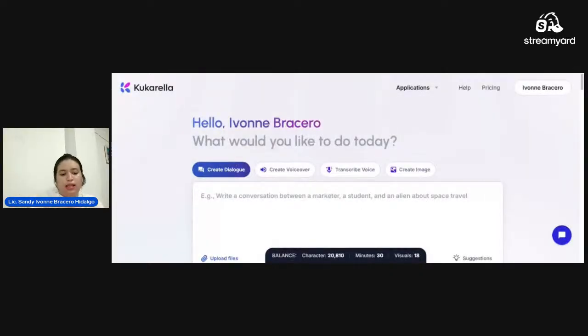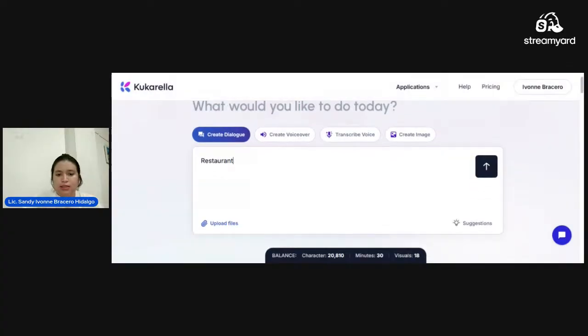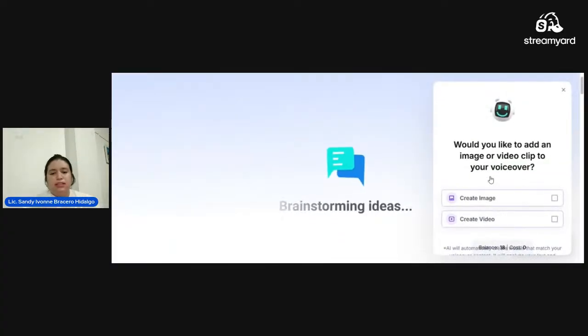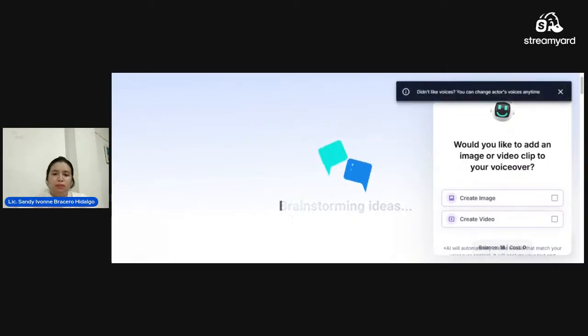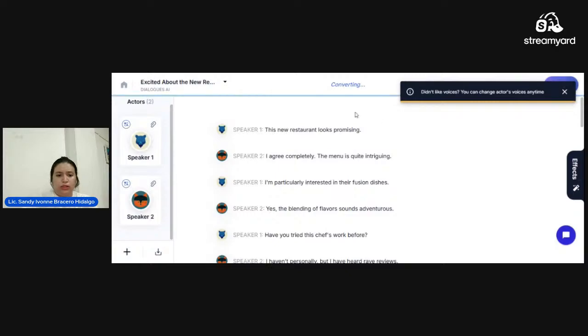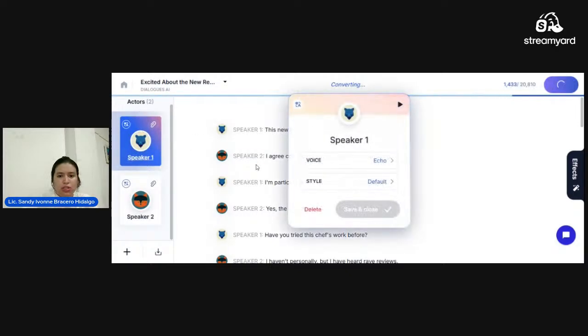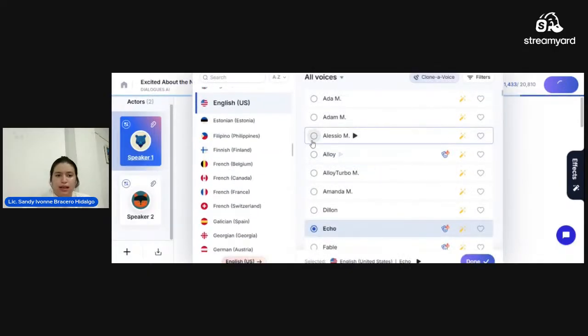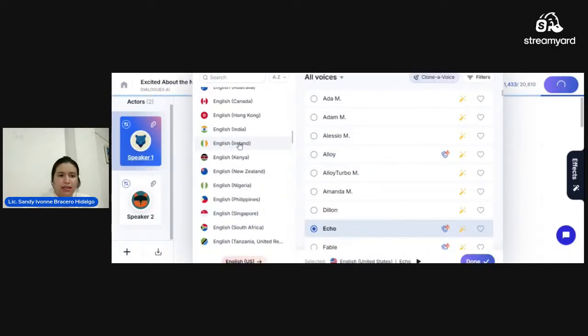For example, you write any topic, like restaurant, and this tool generates brainstorming ideas and all the script with two people or more, including actors in this case, and the script is converted to audio. And in this part, you can change the voice, for example, in English, in Mandarin, Japanese.